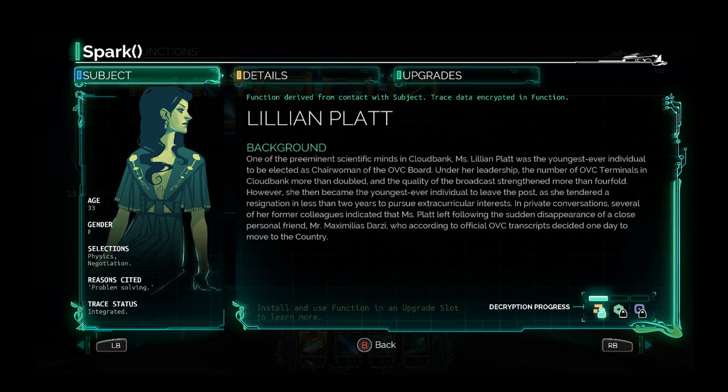One of the preeminent scientific minds in Cloudbank, Miss Lillian Platt was the youngest ever individual to be elected as chairwoman of the OVC board. Under her leadership, the number of OVC terminals in Cloudbank more than doubled, and the quality of the broadcast strengthened more than fourfold. However, she then became the youngest ever individual to leave the post, as she tendered a resignation in less than 2 years to pursue extracurricular interests. In private conversations, several of her former colleagues indicated that Miss Platt resigned following the sudden disappearance of a close personal friend, Mr. Maximilius Darcy, who according to the official OVC transcripts decided one day to move to the country.